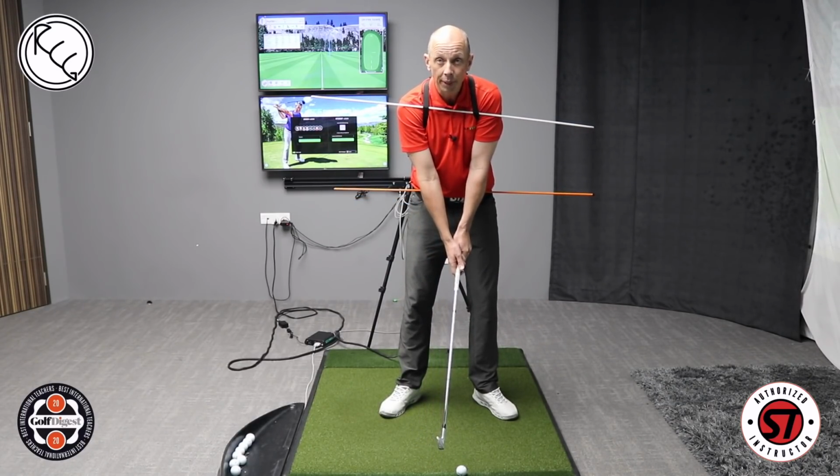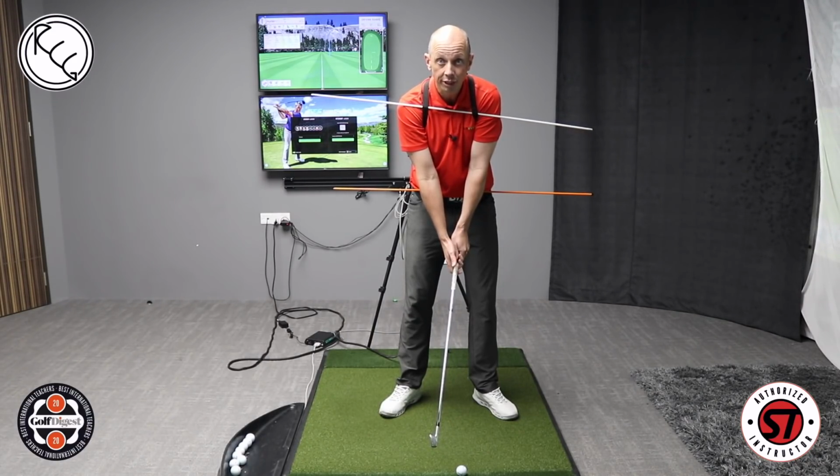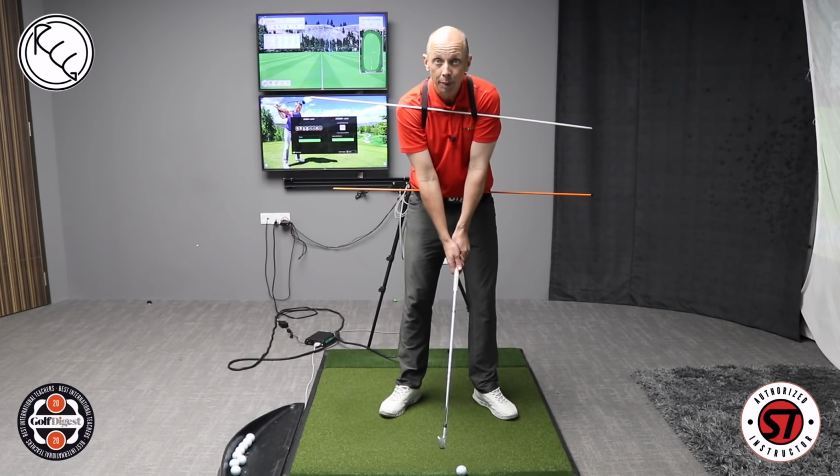Now, you may not be fortunate enough to have access to a coach who uses 3D. You may not have a GOLFTEC center near you that you can get to. If you do, I highly encourage you to seek it out. Measuring is so much better than guessing.